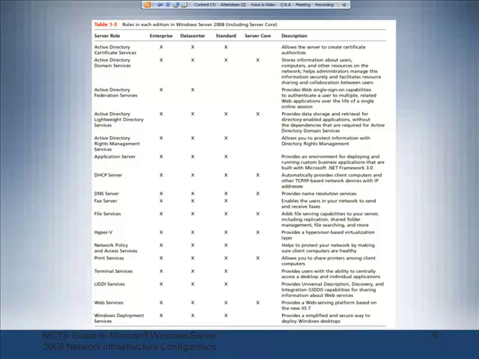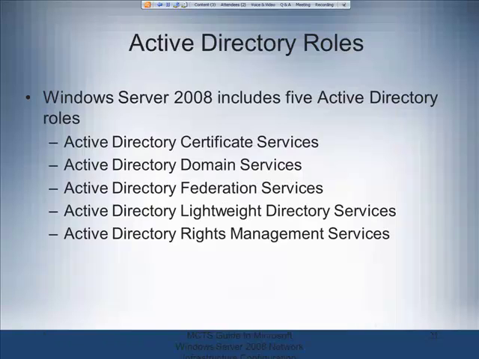This is the roles for each of these, and again, this is a table that'll be in the book. You can look through those things. The roles, certificate services, which we won't talk a lot about. We'll get to that a little bit later on. Certificate services, the ability to issue certificates that are trusted within the domain. You can make a certificate server on any Windows server, but they're not trusted. The user can trust those certificates, but by default they're not.